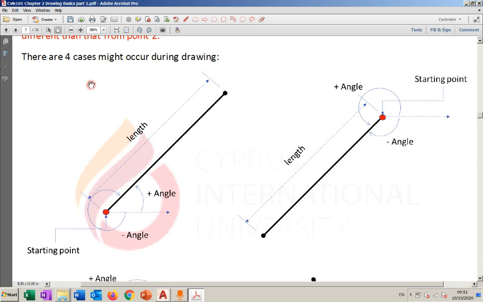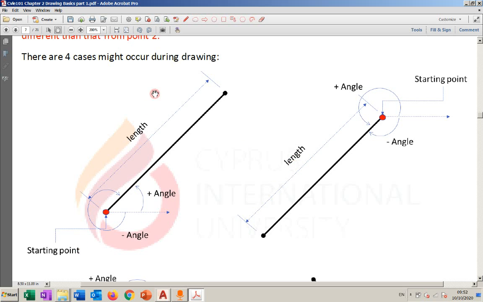Now, what is the difference between those two? The starting point. Maybe you're drawing here, going up, or maybe starting from the top, you're coming down. It's up to you. When you're drawing a line, no one tells you where to start. According to the information, you can start from any of the points, from the bottom going up, or from the top coming down. And what is the difference between them? Why do we have to know this information?